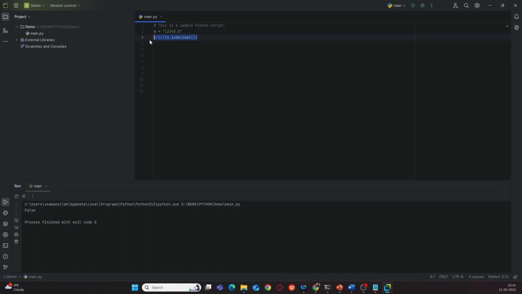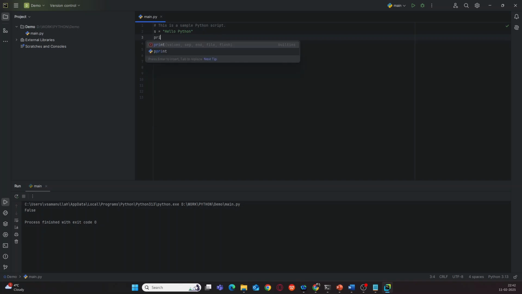I will remove this function. I will put it as hello Python. Then I want to check whether it contains a character L. L occurs at 0 1 2 as well as at 3. So let us see what it prints.